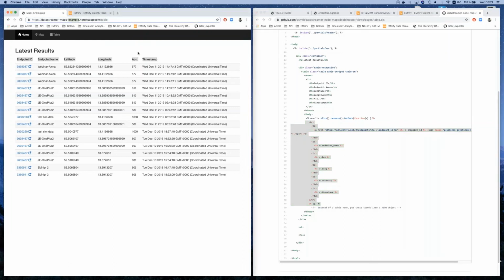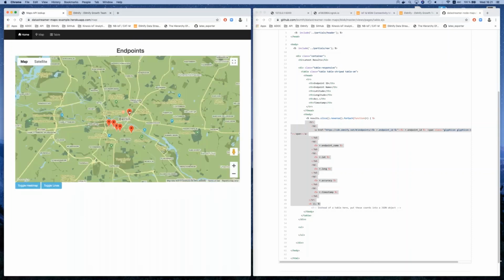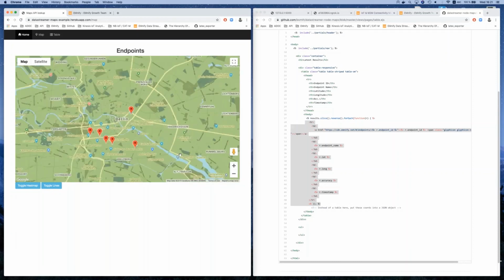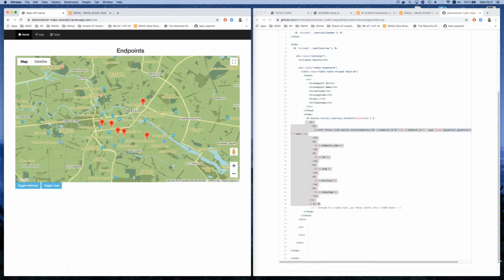So one of the reasons why I really like the REST API data streamer integrations is that you can tailor this to whatever kind of need that you have. If you need to restrict some of the information that's being displayed here, that's completely up to you. It's very, very quick, I find, to rapidly prototype on demos like this. There's a lot of different applications, or whatever kind of application or framework you're comfortable with. You can build something very, very quickly that delivers value very quick.